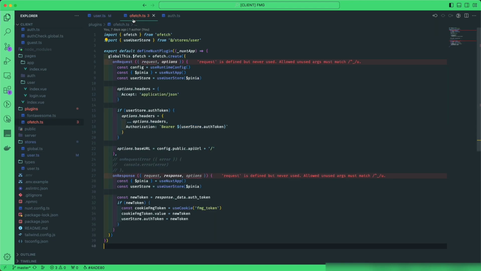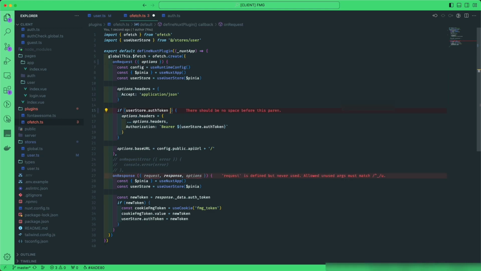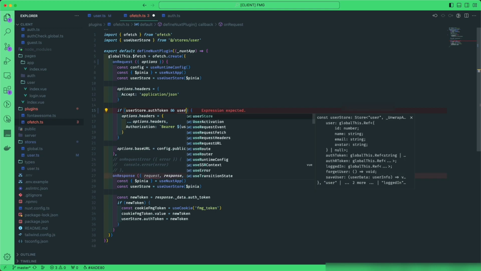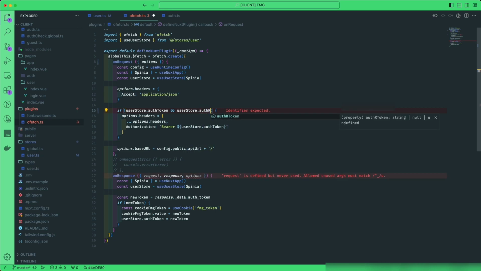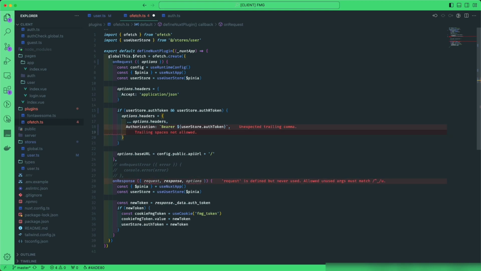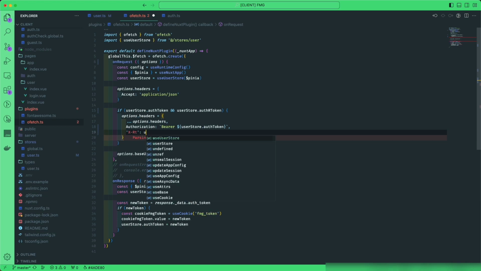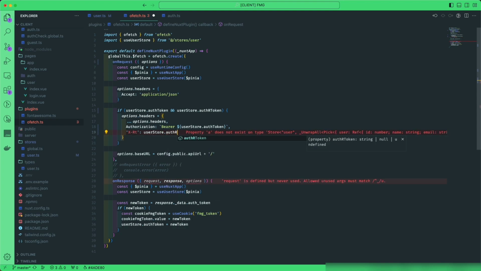Now if we go to our ofetch, we want to do the same. Let's just clean up a little bit in here. We want to also check for the R token. We're going to say user store of R token. So if both of them exist, we're going to add the bearer token, and we also want to add, if you remember, the custom header. So for that, we're going to say XRT. That's just the name we gave it. We can actually use any name in here. I'm going to say user store of R token. Okay, those seem to match.